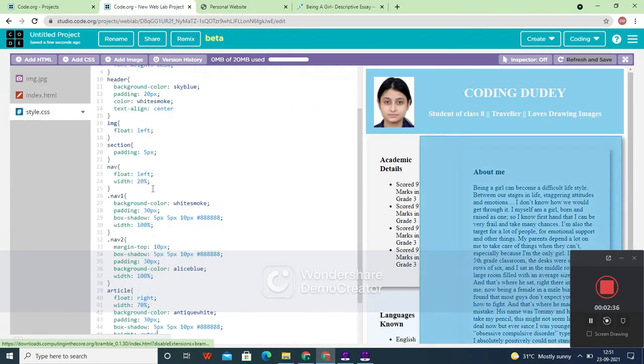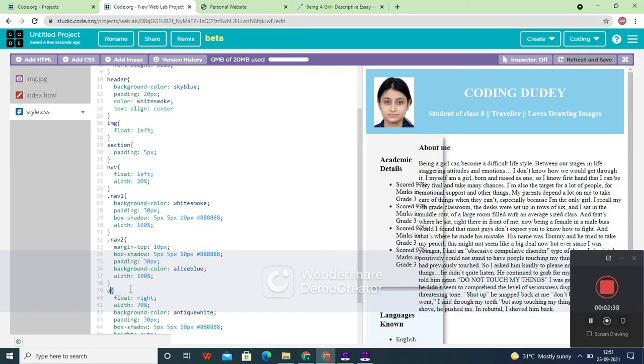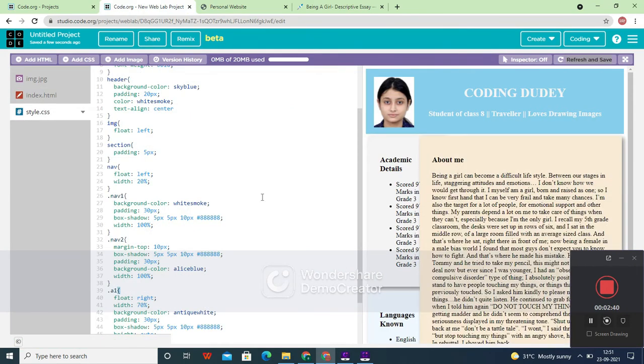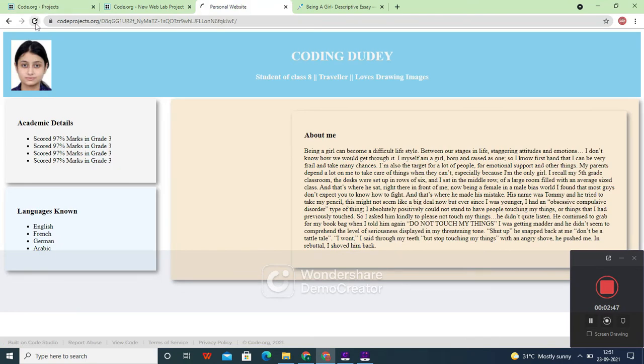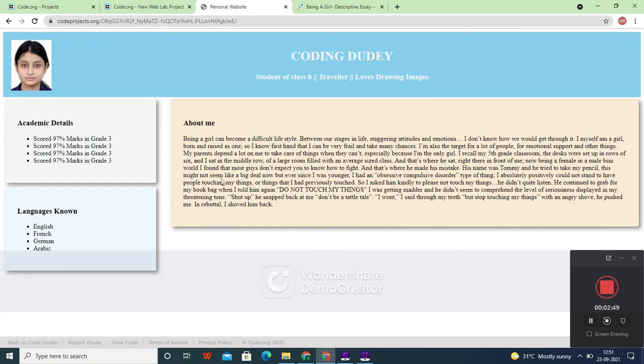So this article we can just save it like dot A1, and now let's refresh it, because again we are going to have another article. Okay, that's the reason why I did like this.